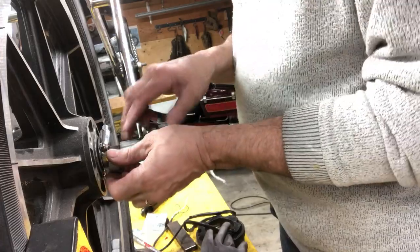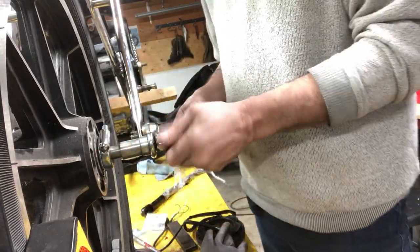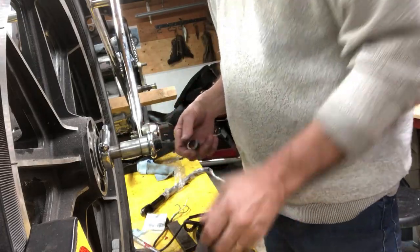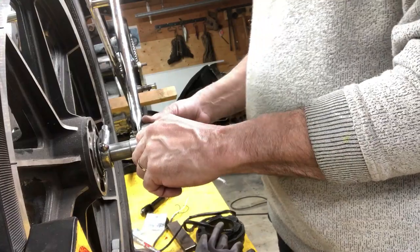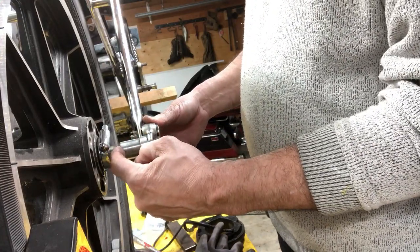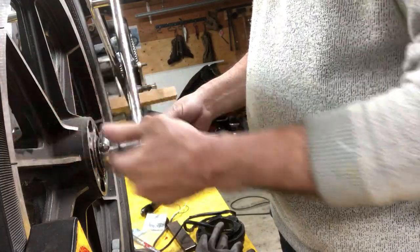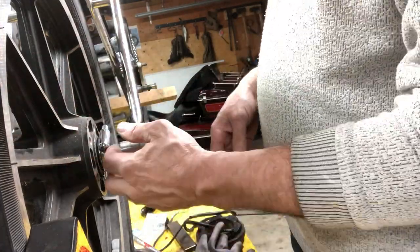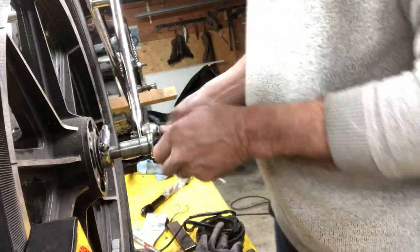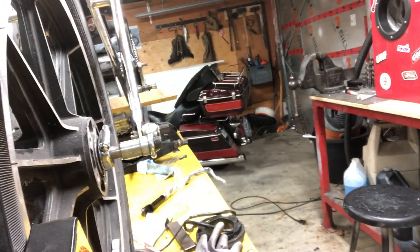Yeah, so I'm going to put this in here. Should be right, 14 and a half millimeters. I screwed up when I machined this one down. I took 5 mil off this one. I should have took 5 mil off that one and then added 5 mil over there, and I took off the wrong one. So then I had to turn 5 mil down there. So now I got to fit a 15 mil spacer in there. Crazy.